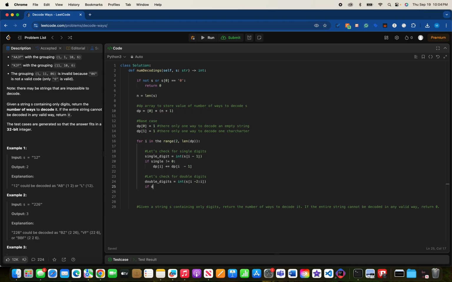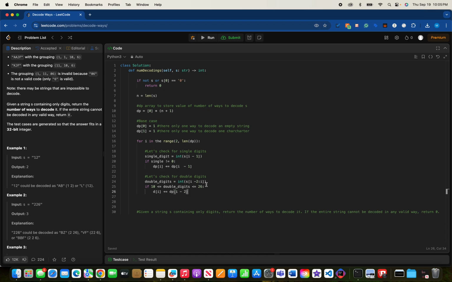If double digits is greater than or equal to 10, and also less than or equal to 26, let's take dp[i] plus equals dp[i minus 2].